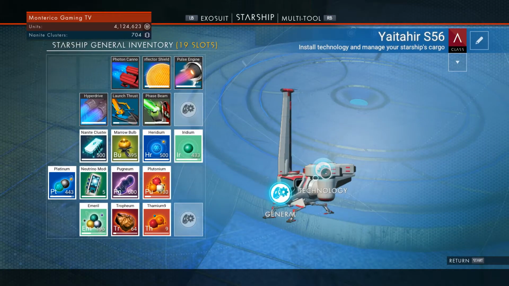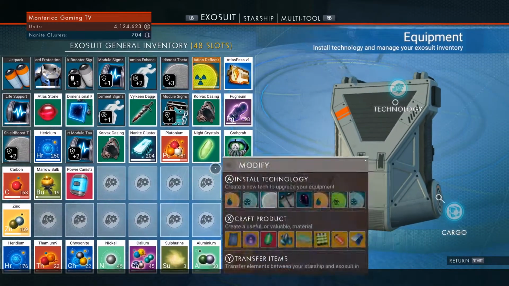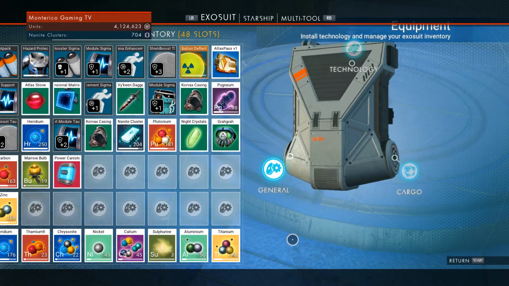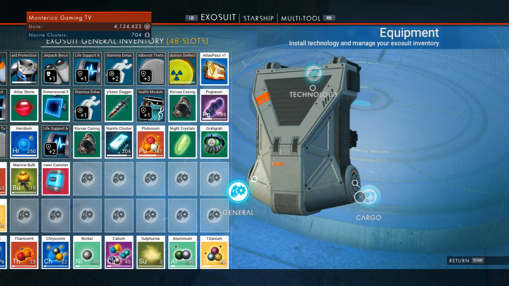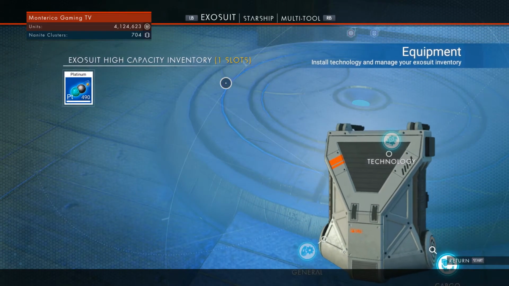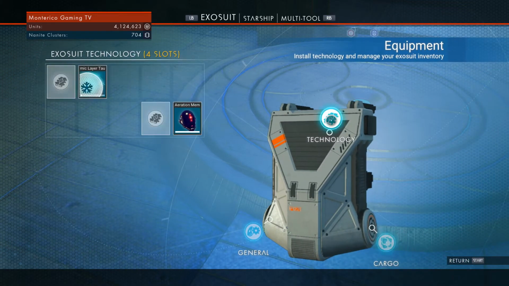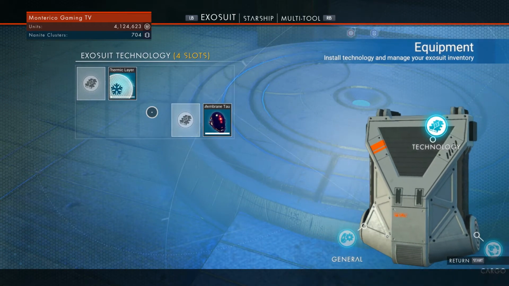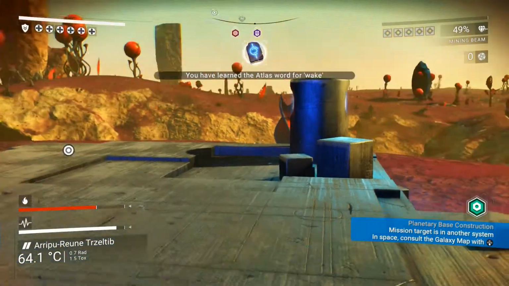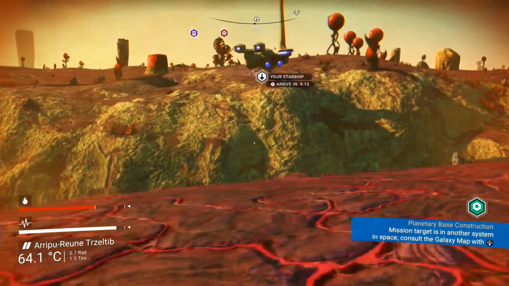Oh, something else I need to talk about. Starship, remember I was talking about how I can put the technology things on there? They also revamped the exosuit, so not only are we stuck with the 48 slots of exosuit general inventory, I can now start spending money again on upgrades and upgrade things like more cargo capacity in the exosuit high capacity. I've only been able to purchase one, and then I'm also going to be able to unlock more technology slots. So things that I have to do, so I'm glad that they created some updates that really expand the gameplay.